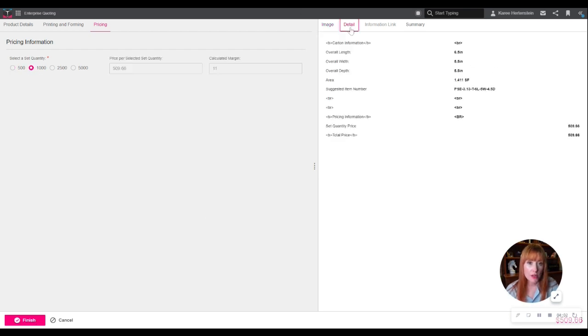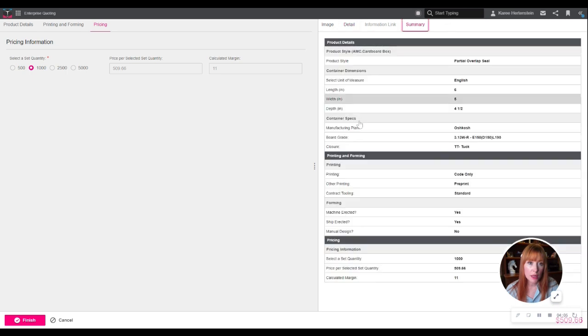As you can see, we've gotten through this configuration. We've got a summary of everything that we picked over here. All good and well, but as you know, it did take us a second to get through and answer all of those questions. We don't want to do that every time. This customer always orders the same thing, but they might just change the closure or the length of the box, something really small and simple, but we still have to keep going through that configuration every single time and only need to change that little thing. So we don't want to do that, and that's where named configurations come in.